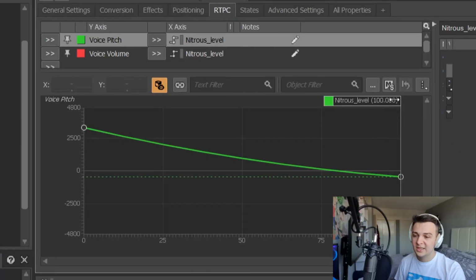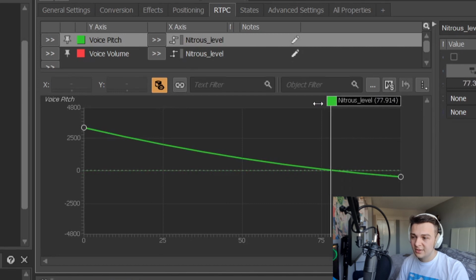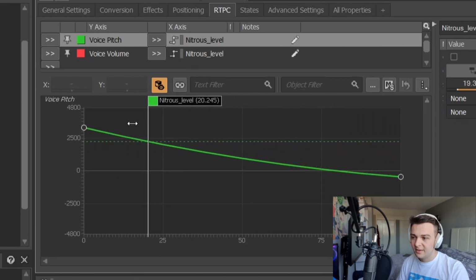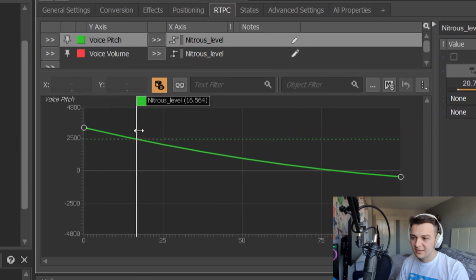So this audio effect is controlled by another parameter control, which again is in Unity, that the developer had already put in there. So when this goes up, the volume gets louder along with the pitch.